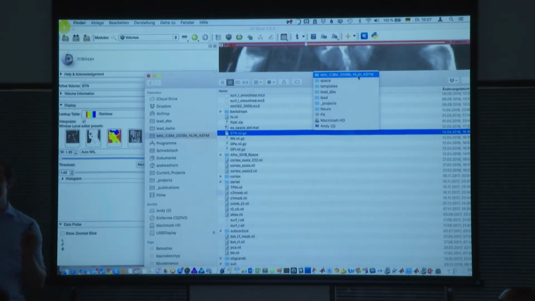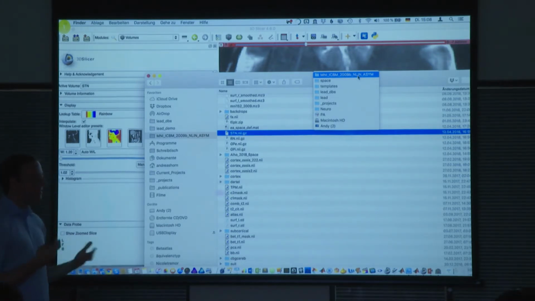Okay, so these are options of how to check the registration, and I would say it always depends on what your question is, whether you need to do all of these steps, right? So if your question is you have 1,000 patients and you just want to know roughly where the electrodes are, then maybe it's not that important. But if you have a single patient that needs lead revision, you shouldn't use Lead-DBS anyways. But if you do, then it's of course much more important that the information is right. So it's really important at this point to understand that with this tool you can also get a lot of wrong information, and you really need to understand what is happening, because little millimeters make a big difference.